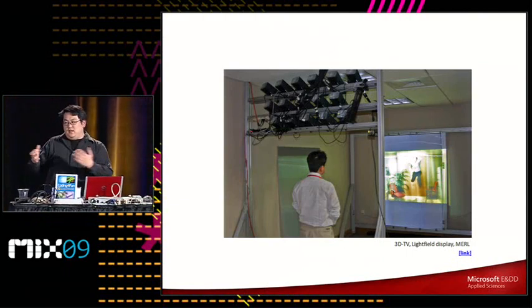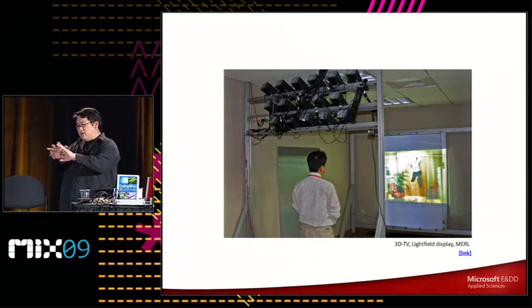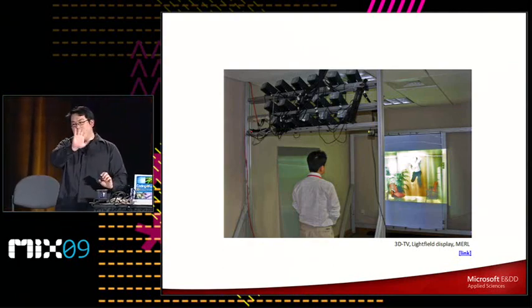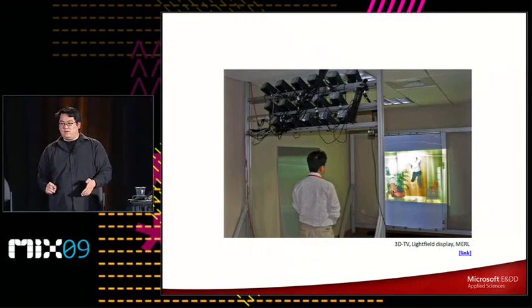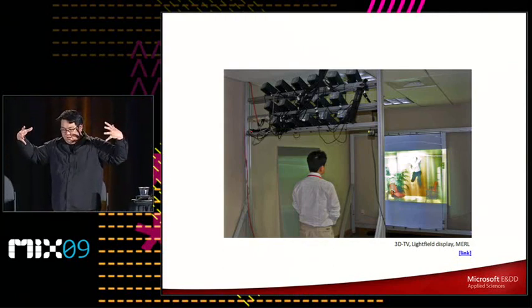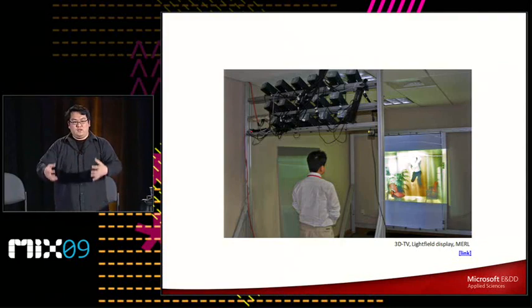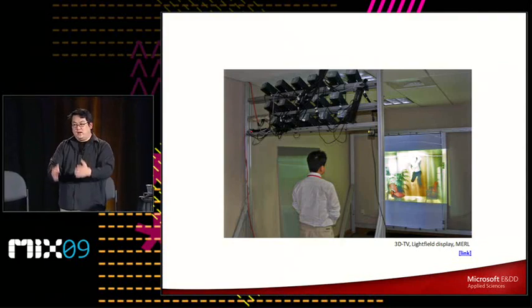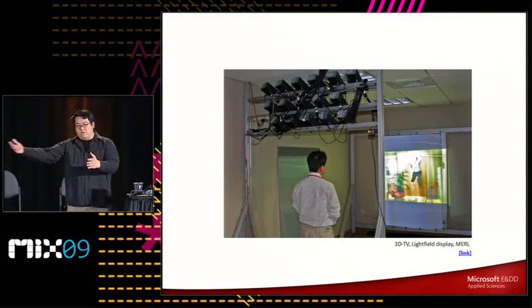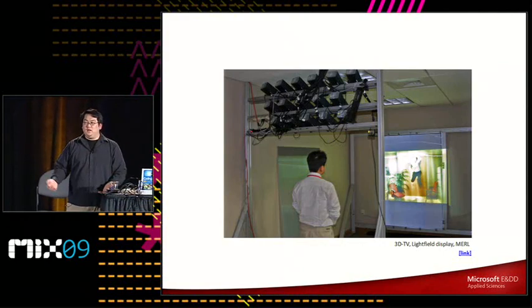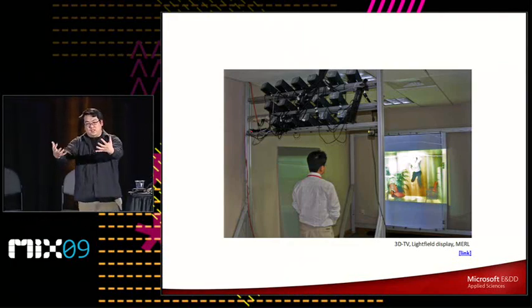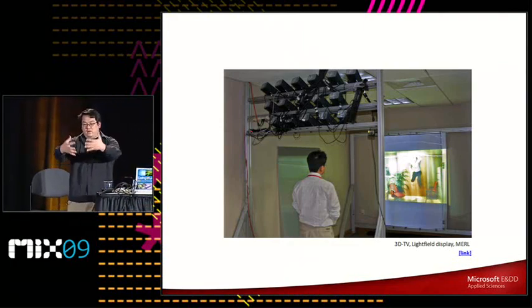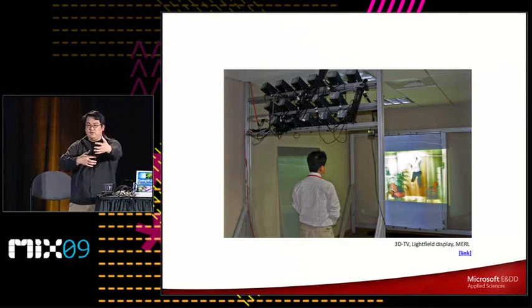And what they did is they did a retroreflective screen. They did two versions. One was a retroreflective screen. The other one was a lenticular screen, which is lots of micro lenses. But essentially, they regenerate all the light rays at once on the surface. And when you look at it, it looks 3D, and to everyone else around it, it looks 3D. And it looks as if the people are actually really there, just in really low resolution. It's because it's actually regenerating all the light that would come through that surface as if they were physically there.